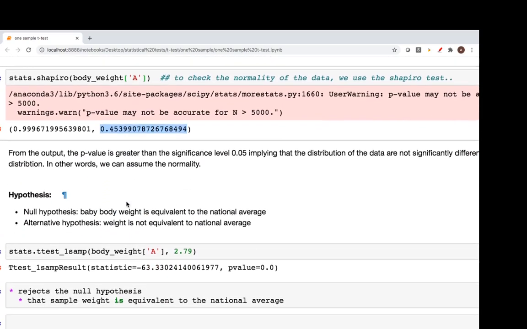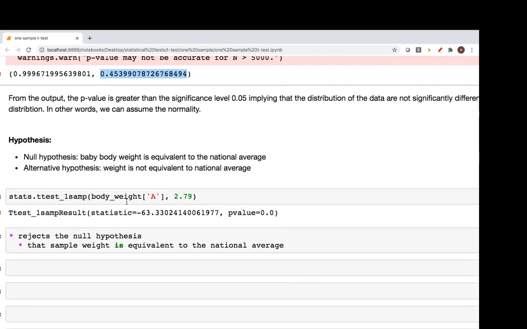Now finally, we are coming to our own hypothesis that is attached to the one sample t-test. So what was the problem statement? Our data set has body weight of newborn babies and we ask whether it is matching the national average or not.